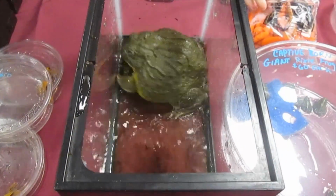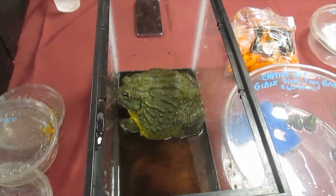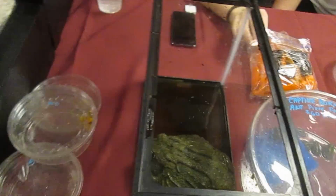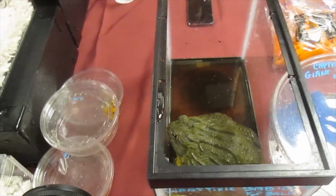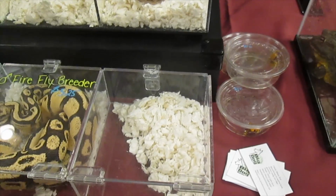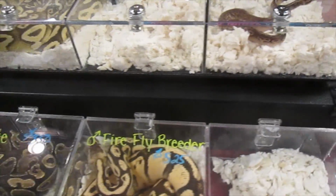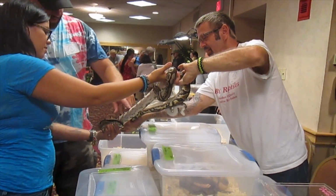I just can't get over the size of that. Have you been to the York Animal Farm in York, Maine? No, I haven't been. They have a cane toad there. It's huge, huh? Oh yeah. It's almost as big as this. Yeah, I believe it. And of course they introduced them to Australia, and now they've destroyed so much. Is that right? Oh yeah. Now they go around just trying to kill them because there's so many of them. They're poisonous, so nothing preys on them, and they're just eating everything. They thought they were going to eat insects, but instead they're eating birds, everything. I think they're even eating the plants they were supposed to protect. They're just devouring everything.